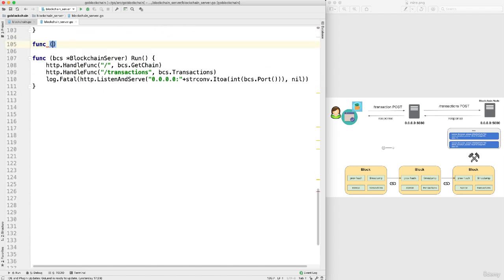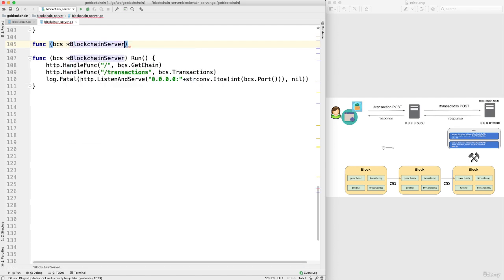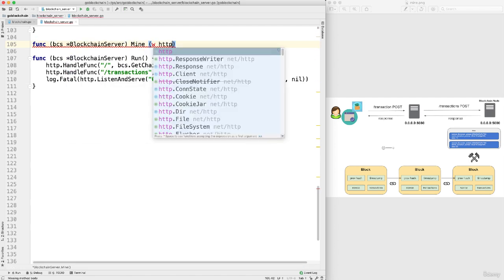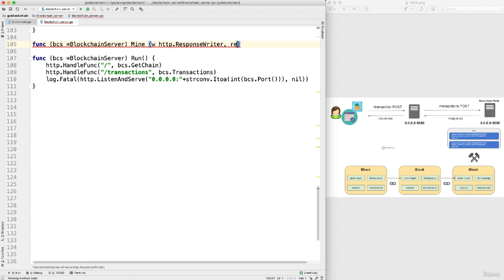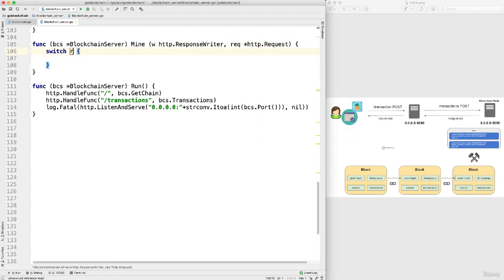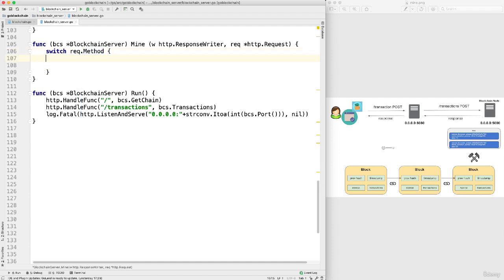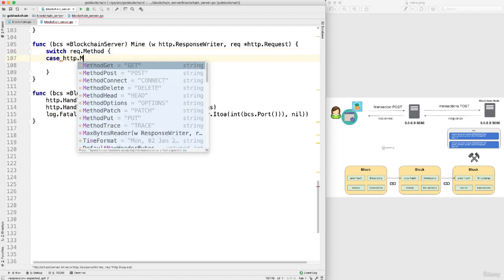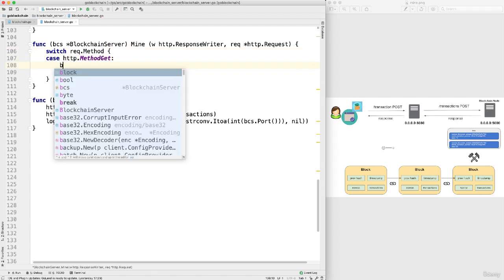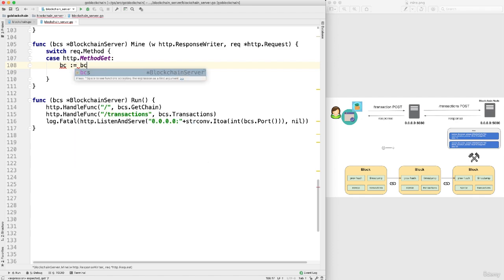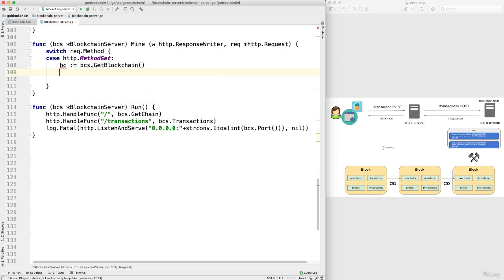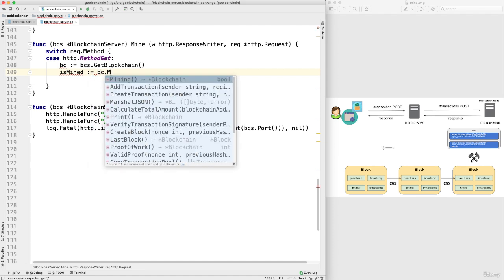First is func (bcs *BlockchainServer). Our method name will be Mine, followed by (w http.ResponseWriter, req *http.Request), then switch req.Method, case http.MethodGet. First, we want to bring our blockchain, so it's bcs.GetBlockchain, and a bool to see if we were able to mine, so bc.Mining.